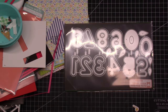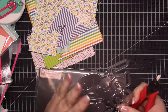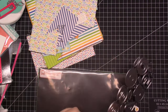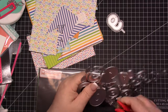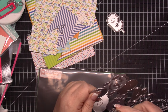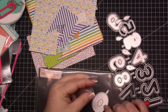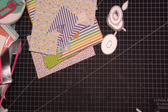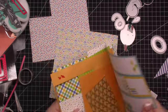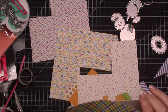So in today's video, I am actually making Rob's birthday card. I am using the Doodlebug birthday kind of boy pack and the pad of paper that I showed in my original Project Use It Up intro video. And then I picked up these number dies off of Amazon. I think if you just search number dies, they will pop up. You're supposed to be able to make shakers out of them. I could not figure it out, so we're going to do something a little different.